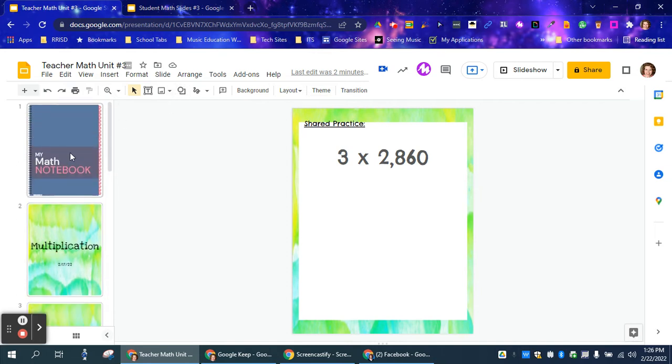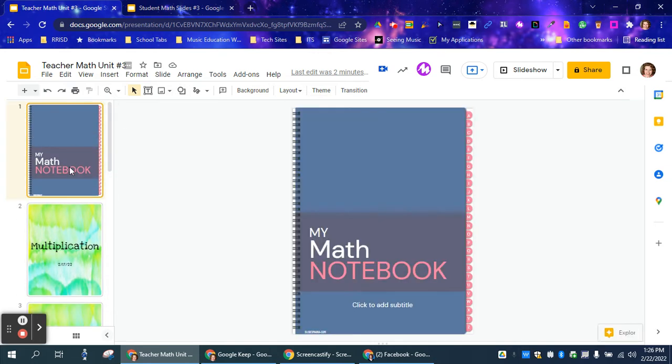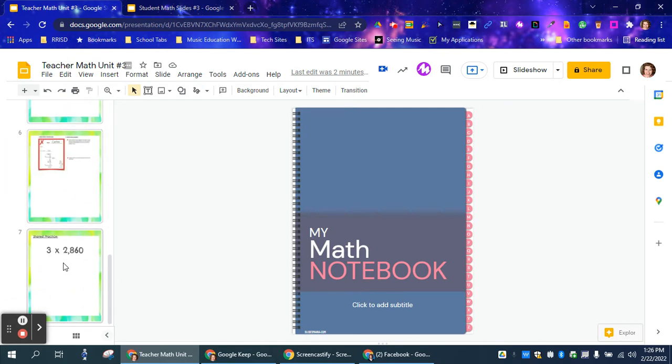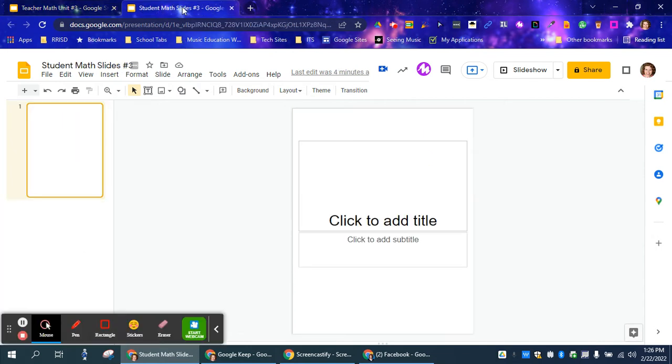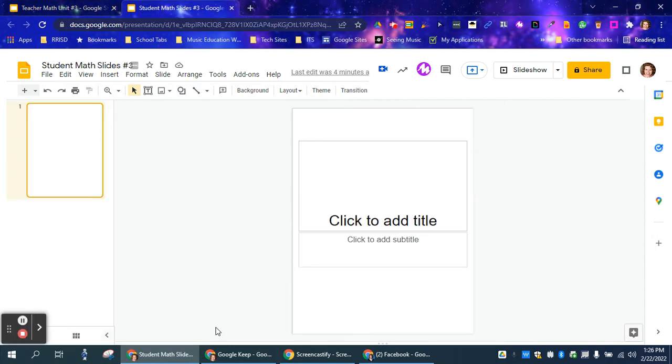So after you have your notebook ready to go, you're going to copy all of the slides in that deck. You are not going to go to File, make a copy. You're going to copy these slides. Now I'm going to go over here, and I've already set it up to be the same notebook size.